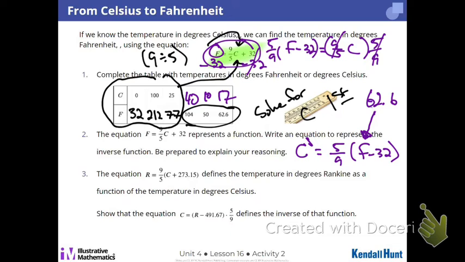And this gets used a lot. Even though we use Fahrenheit mostly in our day-to-day, even like my wife's a nurse, when they take people's temperature, it's in Celsius. They do the conversion on the computer right there. They tell you what it is in Fahrenheit because that's what you understand.